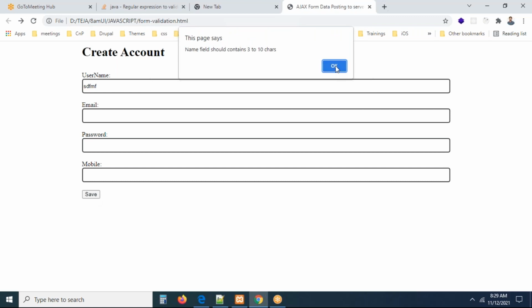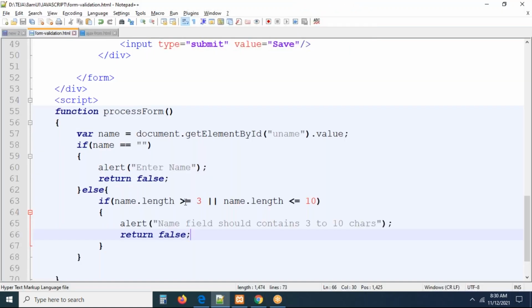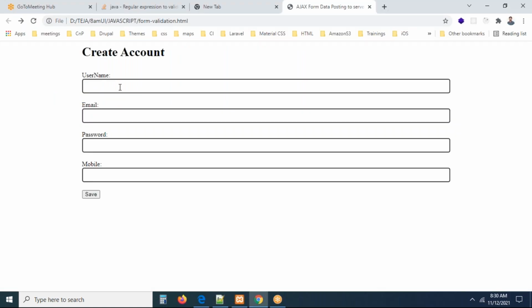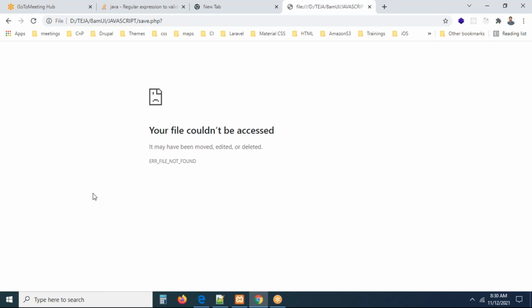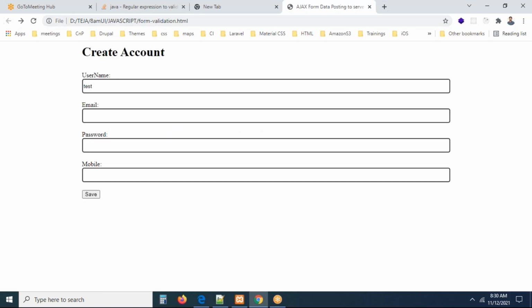Oh, again, why am I getting this? You are within the range now. What is less than, Andy? This is less than or equal to 3, greater than or equal to 3. Oh God, I am making a mistake. Okay, you can take test. I'm submitting. Okay, fine. I think I mismatched the symbols there.